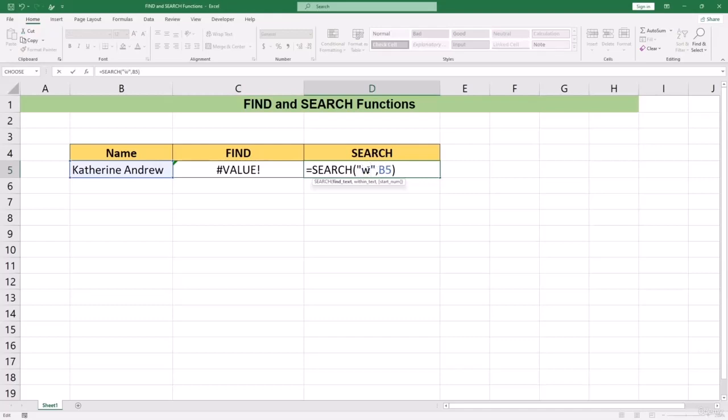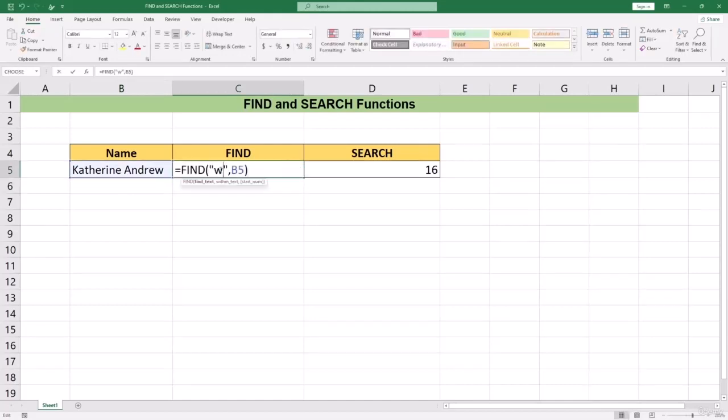All right. So let us search for w, and you can see that we have 16. So over here, let's count the alphabet. 1, 2, 3, 4, 5, 6, 7, 8, 9, 10, 11, 12, 13, 14, 15. And between here, we have a space, which is 16, right? So over here, let's go and search for w as well. And we can see we can find w as well.